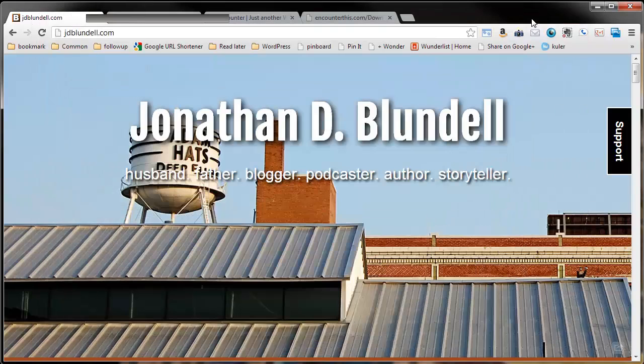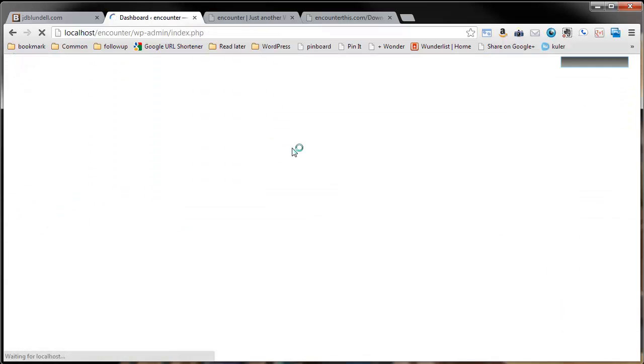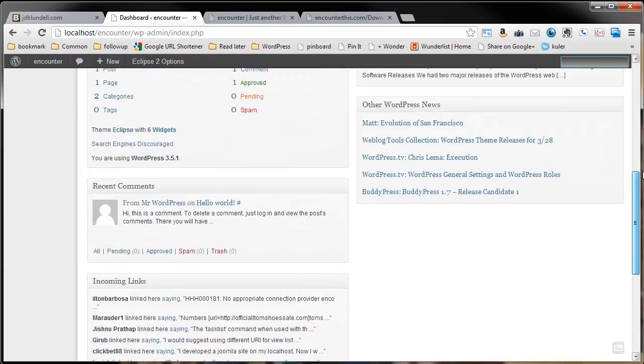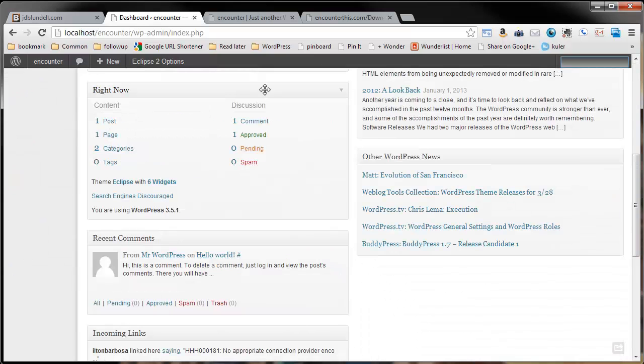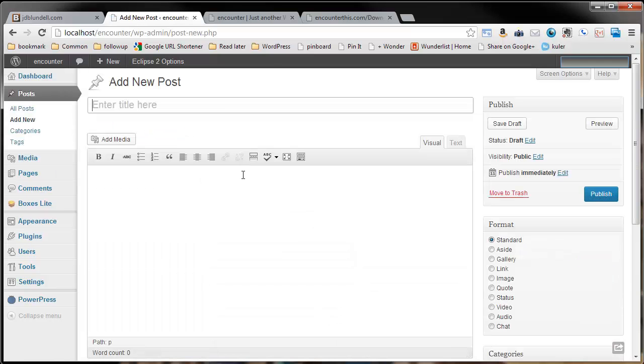But WordPress gives you another option, and I'll show you how to do that here. I have a local install set up here. Let me go to my dashboard so you can see this is just a fairly standard WordPress install. I am running the Blueberry PowerPress plugin, which is the podcast plugin that I recommend, that I use. And then if we want to create a new podcast, I'll go to Post and Add New.